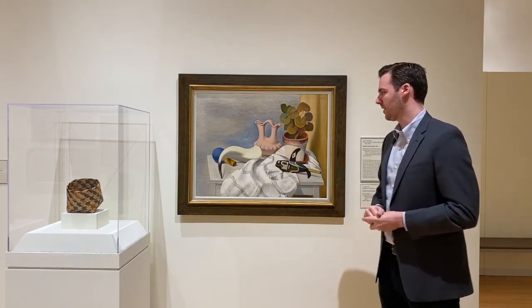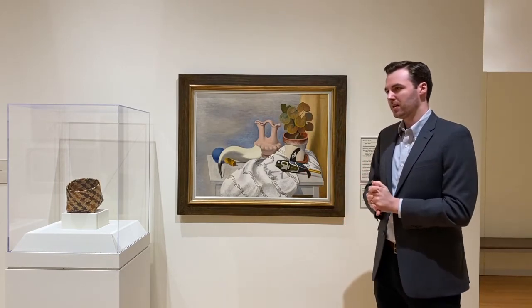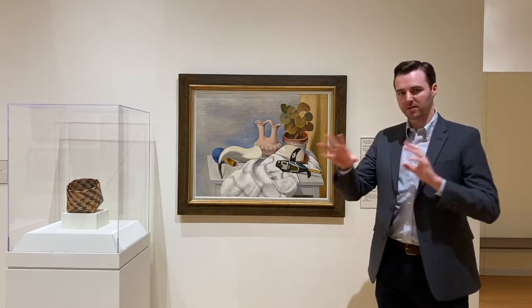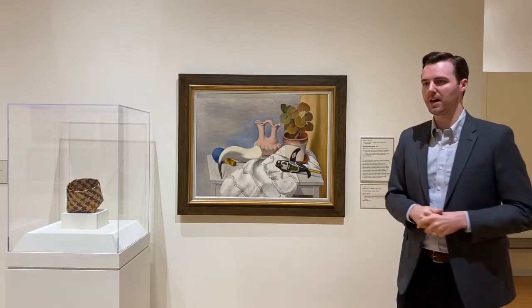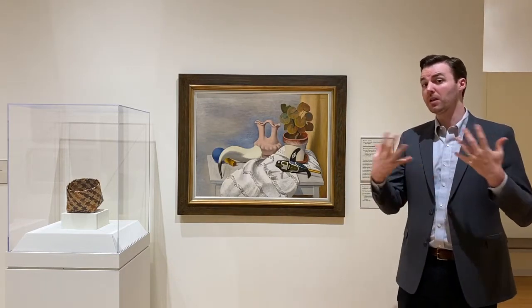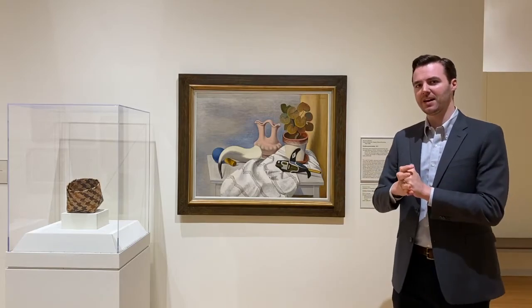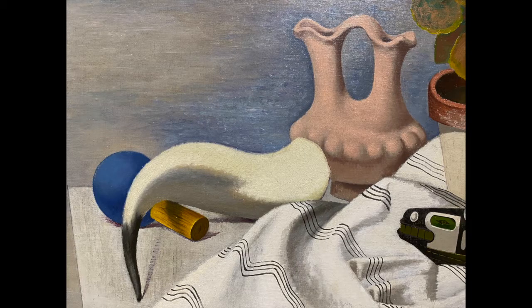The horn here likely represents a raw material to be crafted by a native craftsperson into one of these objects. So you have different regions represented, different material cultures of Native American ceremonial and ritual and daily life. All assembled together, even the textile is part of this whole constellation of objects. Criss's painting, in one sense, seems to be celebrating the craftsmanship of indigenous peoples here. At the same time, it is a kind of assemblage in the form of a collection. These are, coming from different regions, they show that some collector has brought them together.